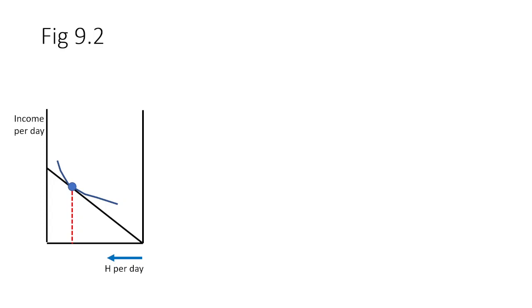Figure 9.2 is also very interesting and very important. We had this graph in the second year micro last year. We have a budget constraint and the horizontal curve shows hours per day, hours of leisure per day from left to right. If you read the graph from right to left that is hours of work per day. At the very right end of the horizontal axis the person is not working and then the slope of the curve is the wage rate.